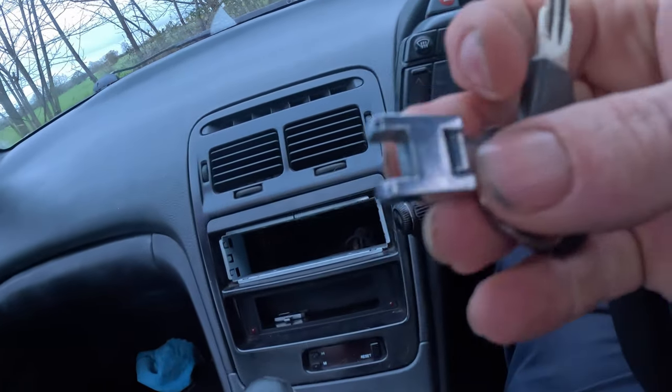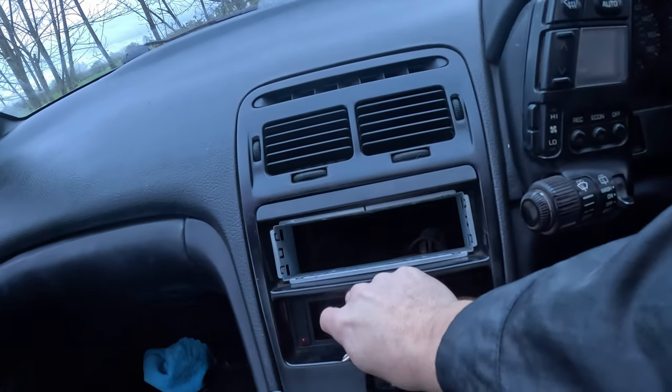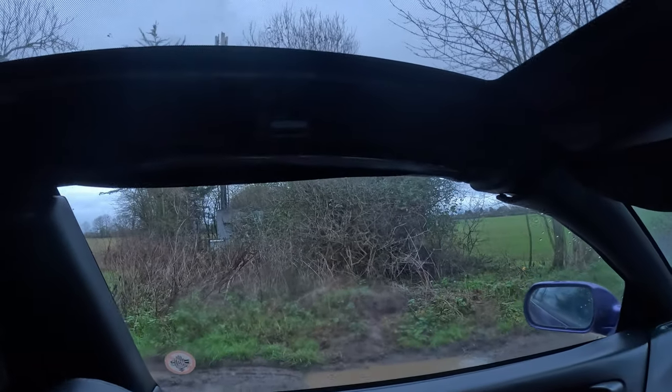Yep, the keys. This is my key, proper 300ZX key. See this? Well, that's fallen off, because everything in a Nissan 300ZX falls off, including that bit of trim there for the Targa top.